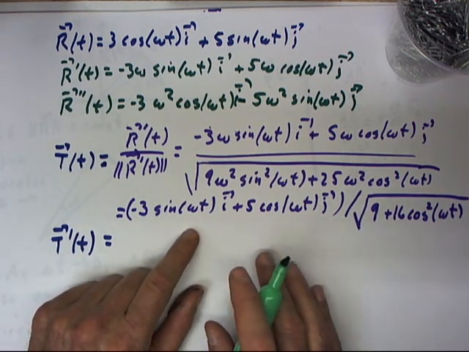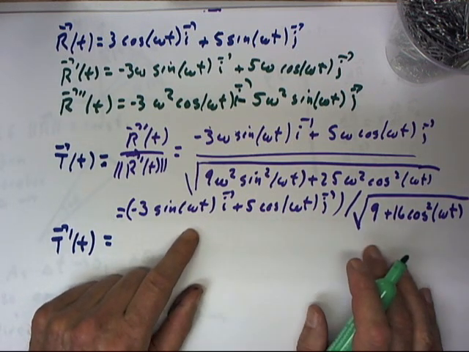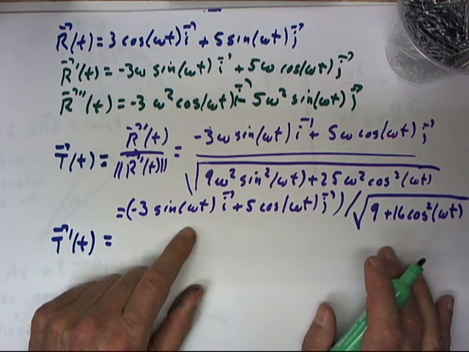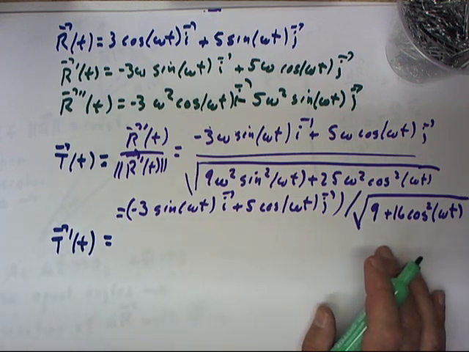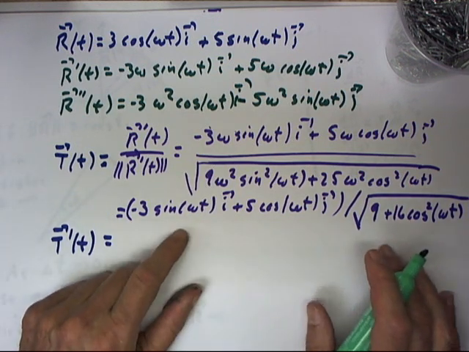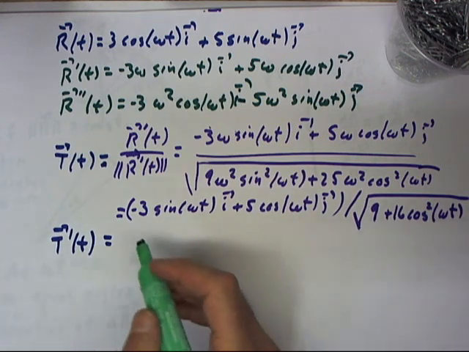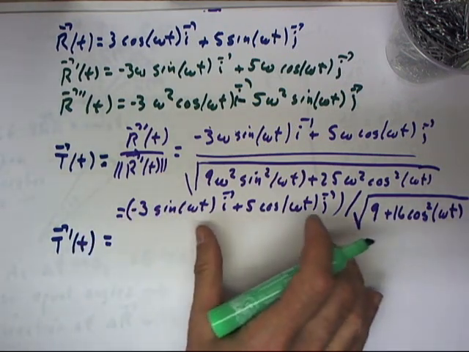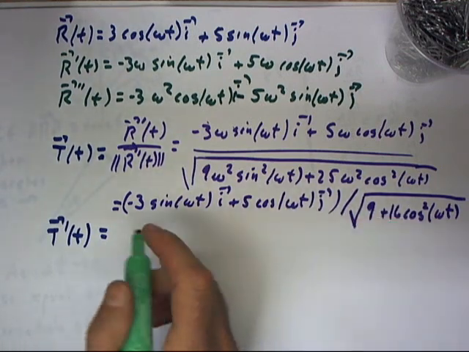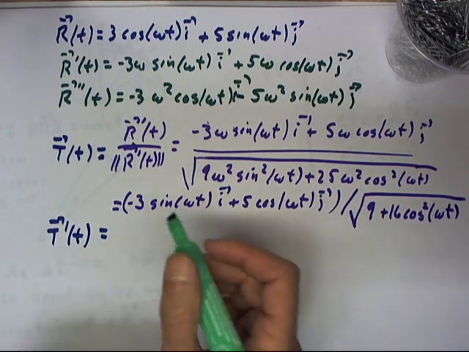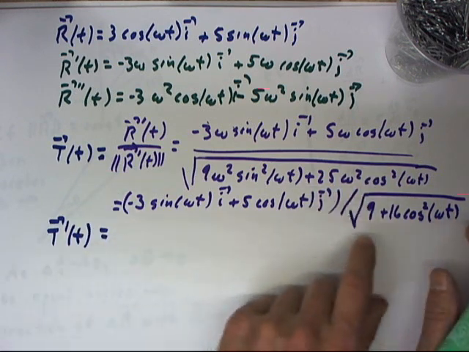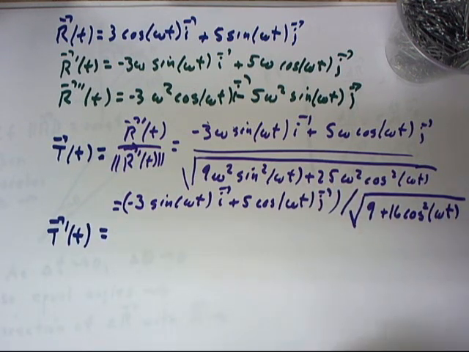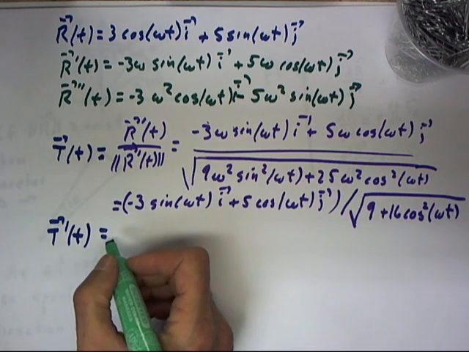However, it's a derivative. It's just a process of applying rules. There's nothing creative about it. You don't have to have any imagination. You just have to be able to apply the rules. Unlike integration, where you've sometimes got to be very creative and try a lot of different possibilities, there's a straight path through the process of differentiation. We first recognize that this is a quotient. It's one function divided by another, so we're going to apply, naturally enough, the quotient rule.